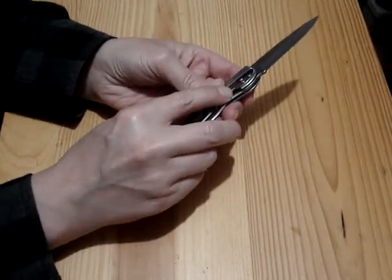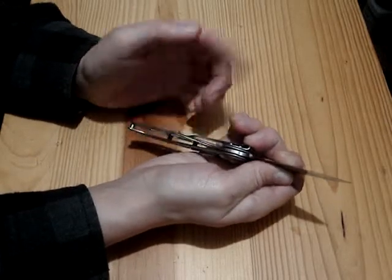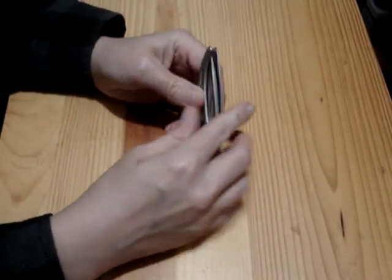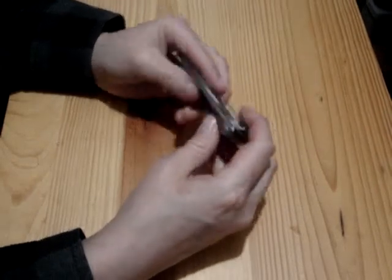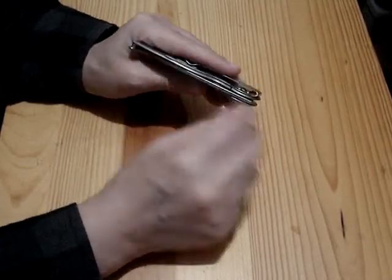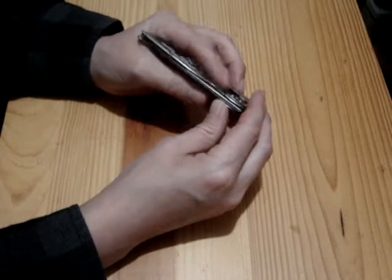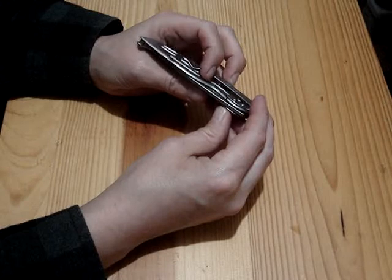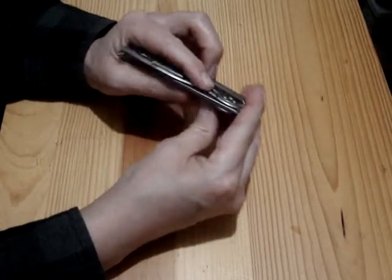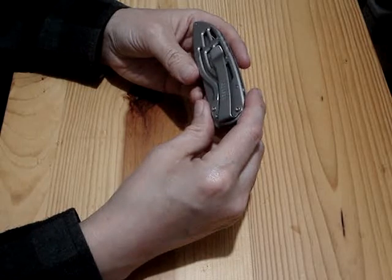There's this little tail on the clip here that's designed to keep you from pushing the lock too far, because other knives have little stops so you don't bend the lock bar too far. I also noticed when you close it there's a little detent that holds the blade in, but it doesn't want to go into the hole properly — like the hole doesn't line up or the frame lock part is too weak. So when you try to open it there's a little more resistance, but eventually it pushes in. These are sort of quality control issues.